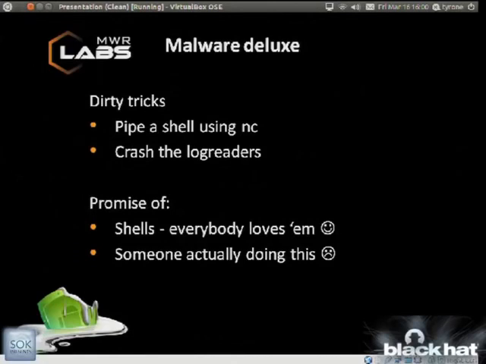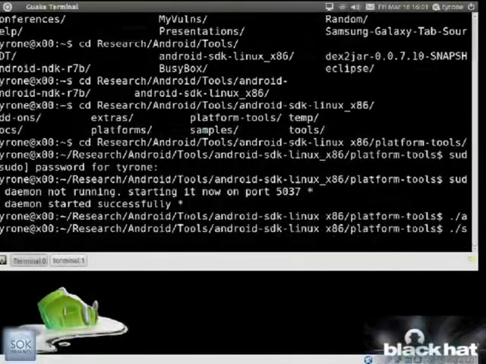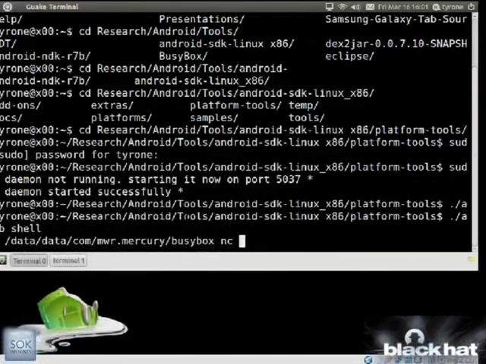If we look at some cooler things, some dirty tricks that malware could perhaps use, how about piping a shell to a remote computer on the internet? That's completely possible as long as you have the internet permission. So I'm going to be showing that. Just want to get into another shell here. Okay, basically I'm just going to be opening up a Netcat listener on the same device, but obviously that's because I don't have an internet connection here. But you can also pipe a shell to somewhere on the internet as well. Just bear that in mind.